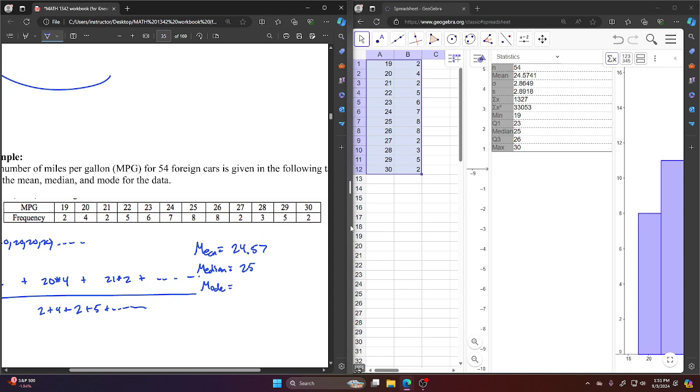Now, what's the mode from GeoGebra? Does it tell us? Does it have mode up there anywhere? No. So we have to do it by hand, and that's okay. Remember, most frequent. We're looking for the most frequent numbers. What would they be? Yep, yeah, exactly, 25 and 26. Well, there's two of them now, right? Oops, wrong one. Erase. I'm gonna erase this. Sorry. Where's my eraser? Okay, there we go. Yeah, 25, 26.